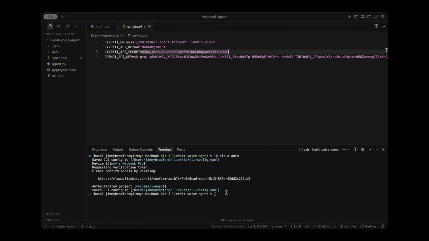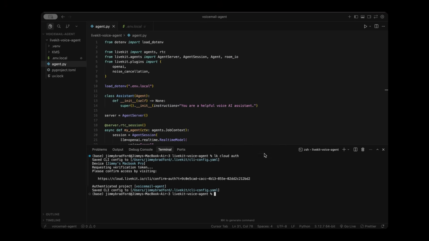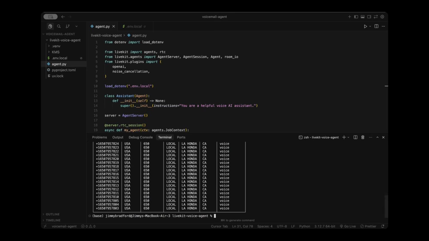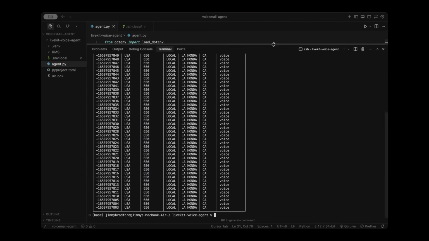So now we need to run a command in order to search for available phone numbers we can buy in an area code of our choice. So we'll be able to get a phone number and attach it to our account. And if I wanted to purchase a phone number in the 650 area code, the command I would run is LK number search. And then we include a flag that's country code. And then since I'm in the United States, I would put US. And then with the area code flag, I will just pick an area code that I want to be registered to my number. So if I click enter, these are the available numbers that I could possibly purchase.